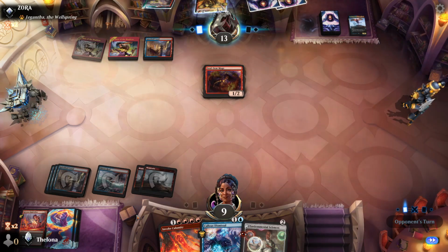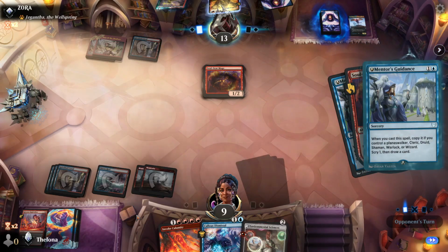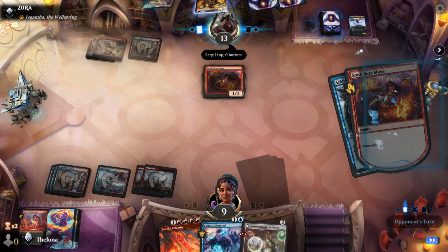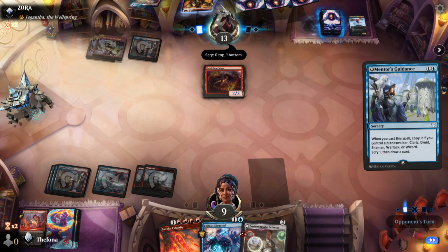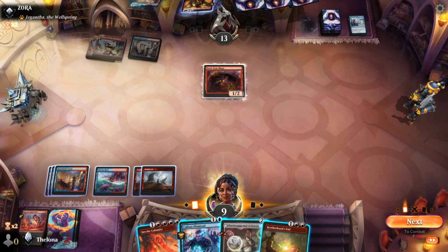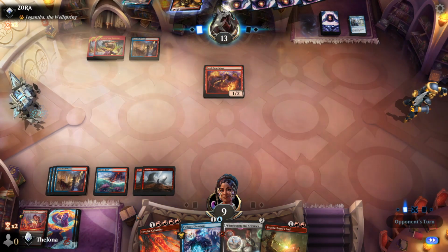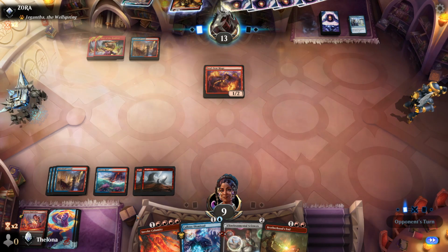Soulscar Mage. Mentor's Guidance. Okay. So they draw some cards. Scry at the top. Yep. And one to the bottom. So they don't have a land. So I think this is the part where we go pass. We make them do whatever dumb thing they're going to do, and then we go from there.